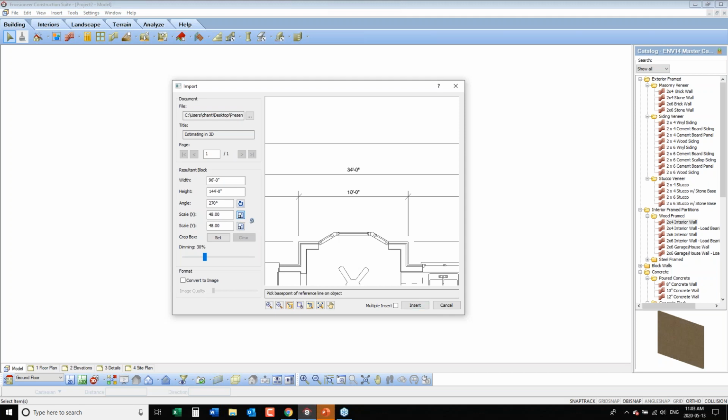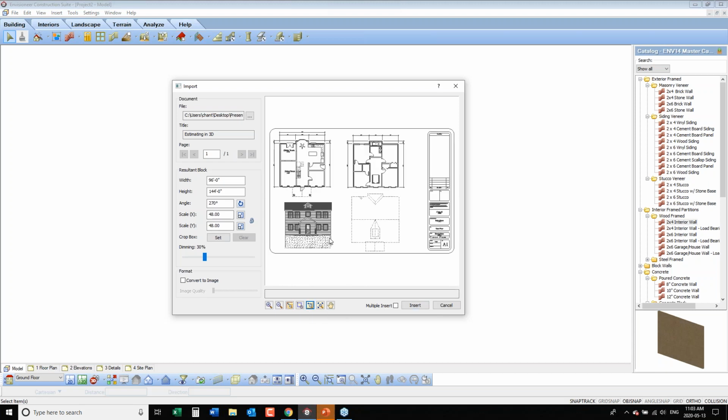If I click on that Pick Scale button, I can left click on one side of a known dimension and left click again on the other side, and then tell it what that dimension is. It's 10 feet. If this scale factor changes, it automatically calibrates and rescales it for you. Mine's coming in at a 1/4 inch equals a foot, 1 to 48-inch scale. I'm going to zoom back out using the zoom previews.